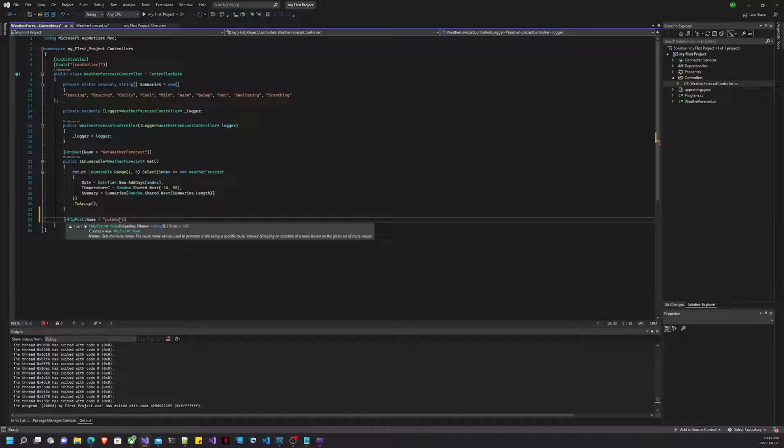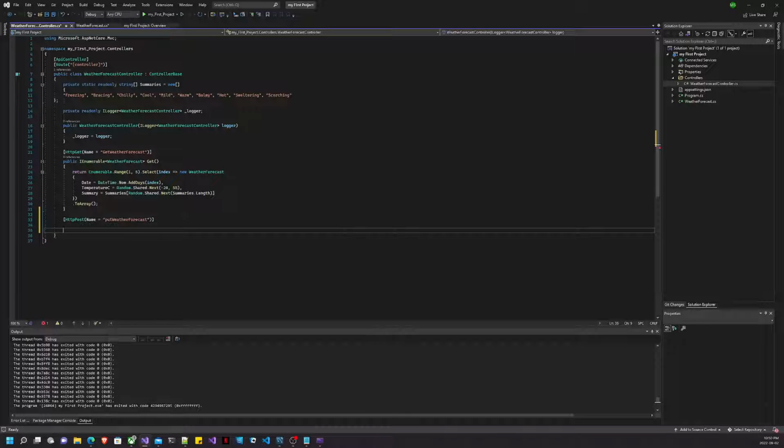Put weather forecast. And then you can type your method, for example, public. It could be enumerable.